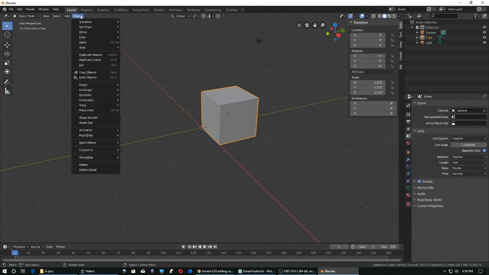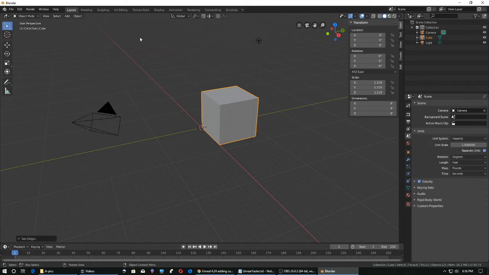So I go up here to Object and I go to Set Origin, Origin to 3D Cursor. And now the origin point for the cube is at the corner. And now when I scale the cube, it starts at the floor and it goes up.